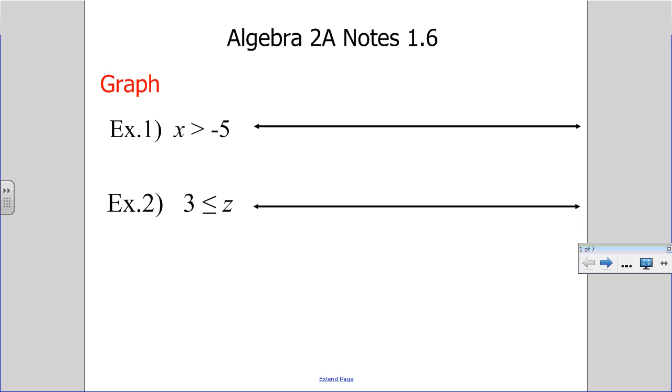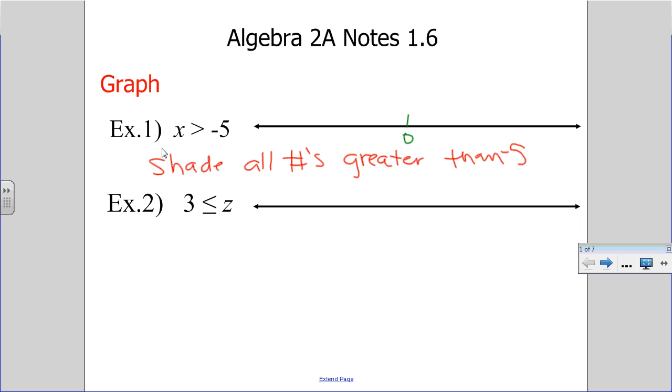So when I look at this, I have x is greater than negative 5, which means you need to shade all numbers greater than 5. All right, so that's what that statement is telling you. So to do that, I'm going to put 0 on my number line. Oh, I'm sorry, it's a negative 5. I've got to look at my prints a little bit better. All numbers greater than negative 5. I apologize for that, guys.